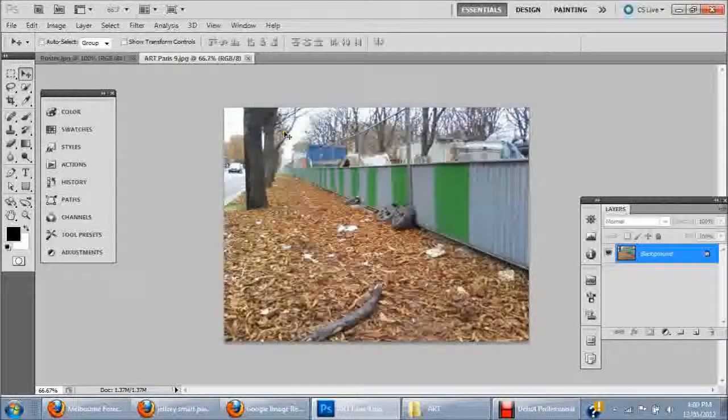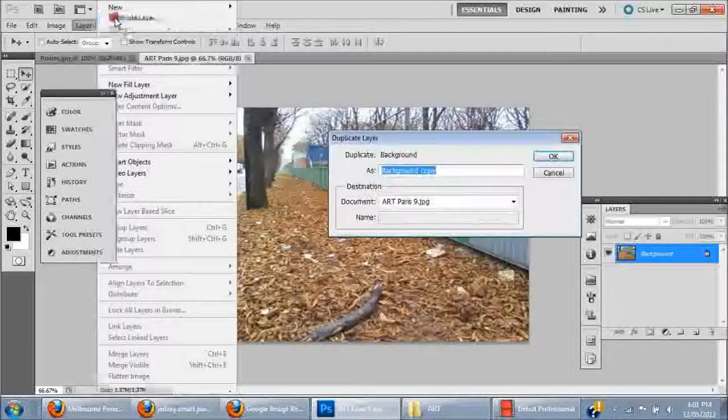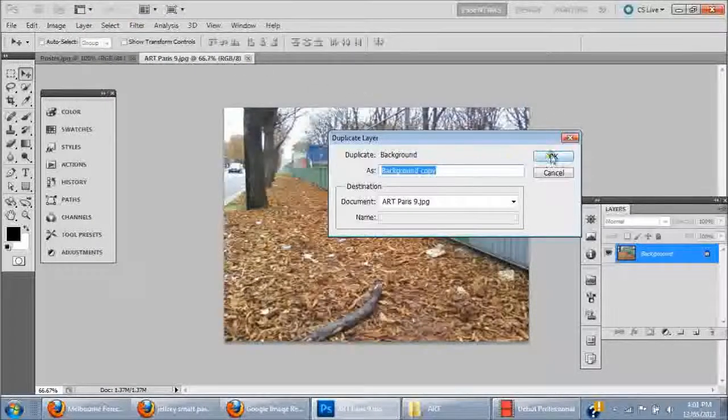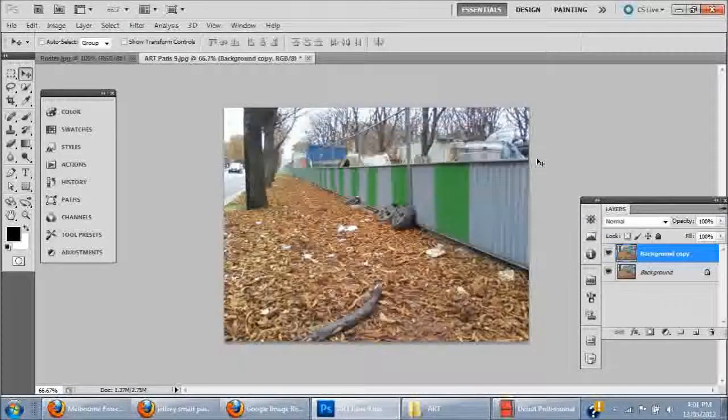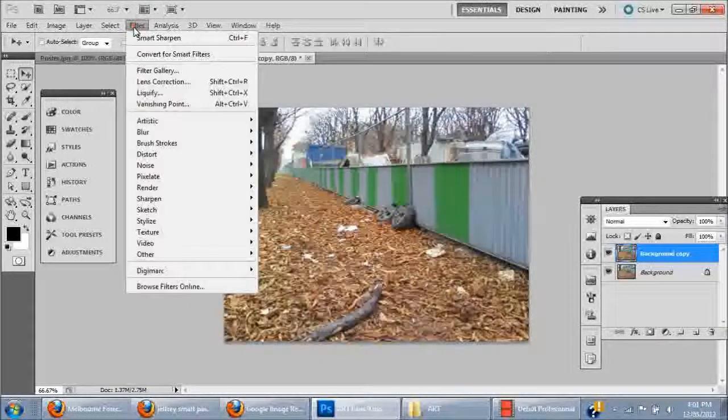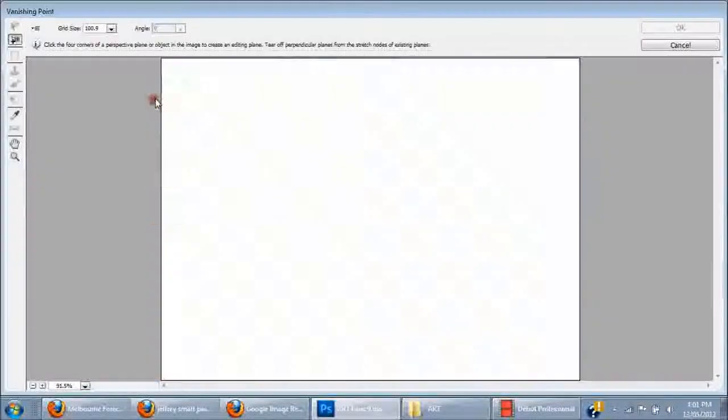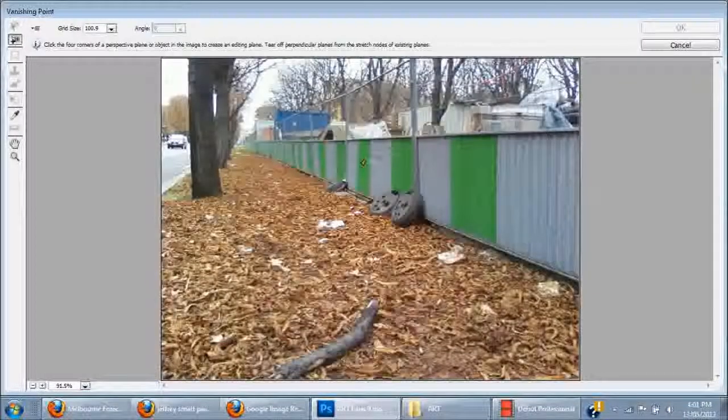There it is, and we need to firstly go to Layer, make a duplicate layer as always. We then go to Filter, Vanishing Point, and we go to a different window.